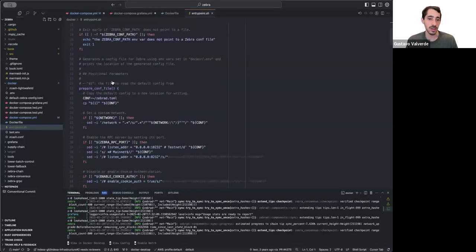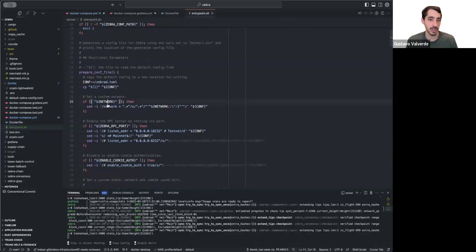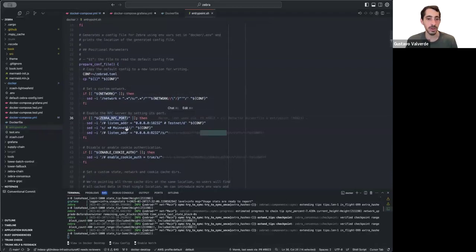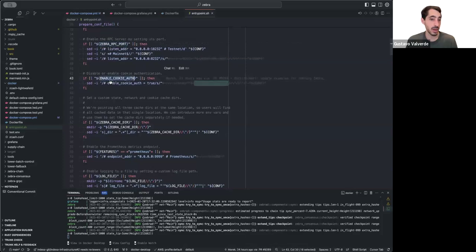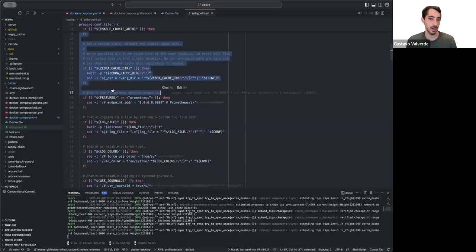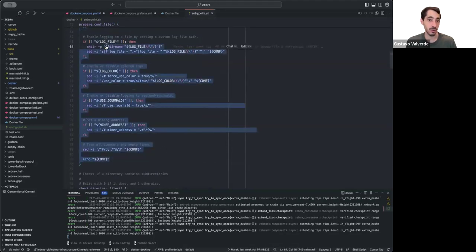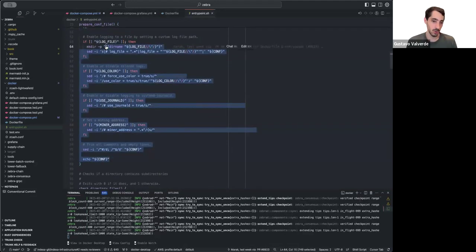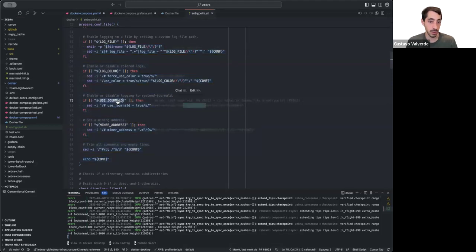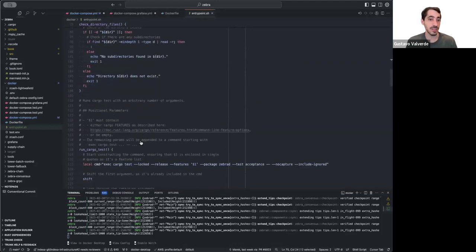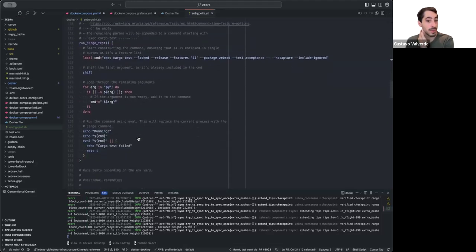You can pass different configurations: the network, the RPC endpoints, whether you'd like to enable cookie auth or not, and based on that it will create the Zebra configuration file from all these environment variables that you can pass. You can change the behavior of Zebra based on those environment variables. So this is what it's basically doing.